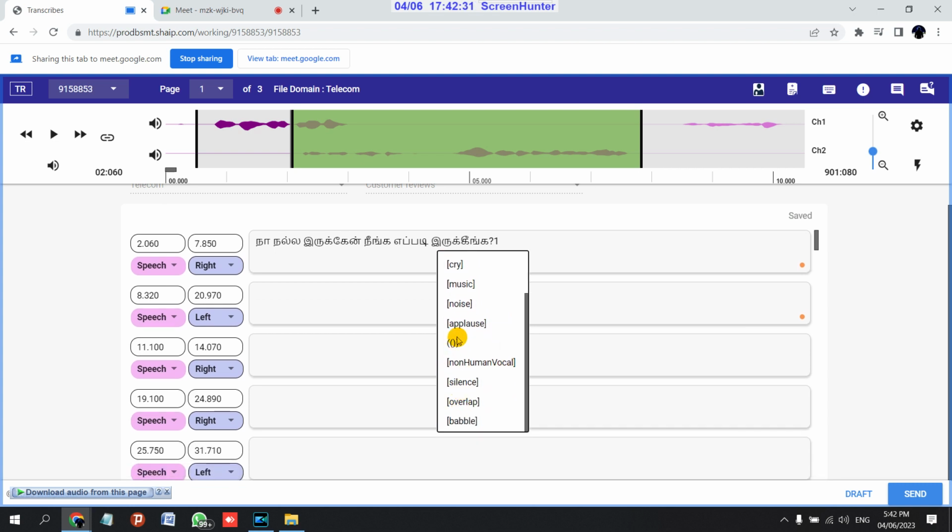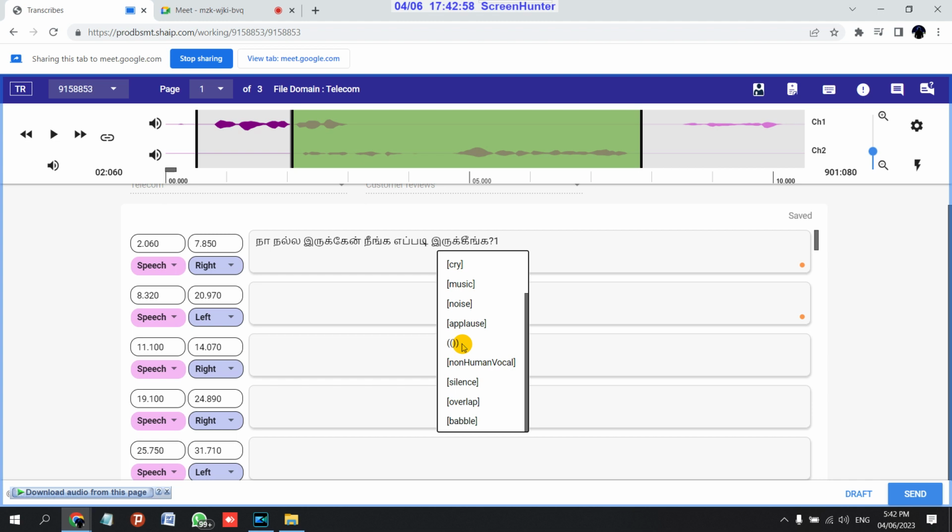This one is for if you can't understand anything or if there is any other language. For example, you can type your own language and English, not the third language. For example, if the person is a Telugu person going to do the transcription and the audio contains Telugu, English and Hindi, so the person can't understand Hindi.